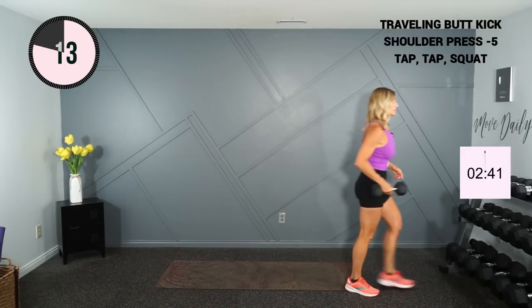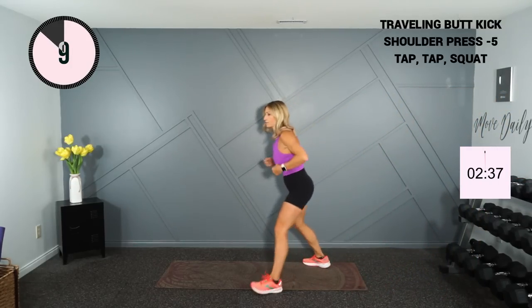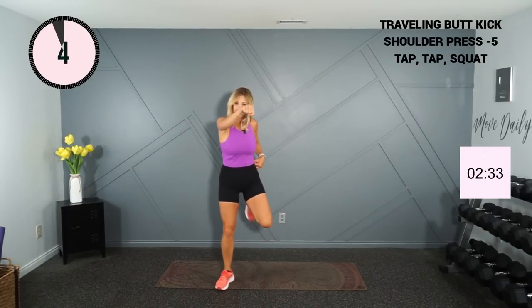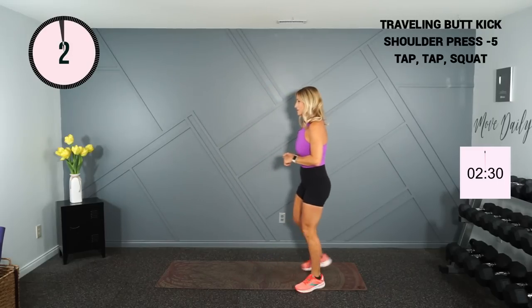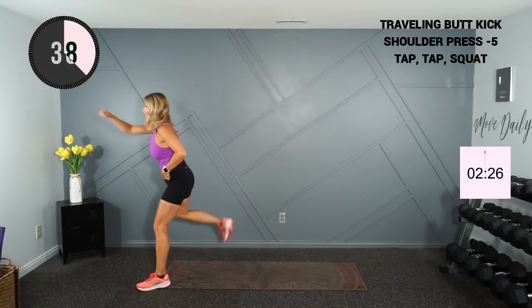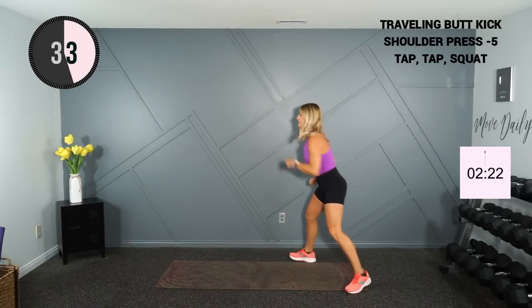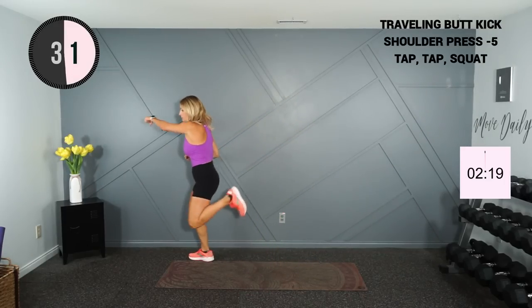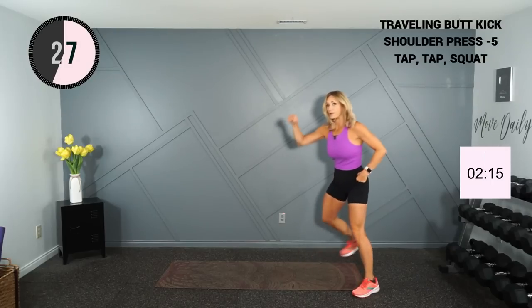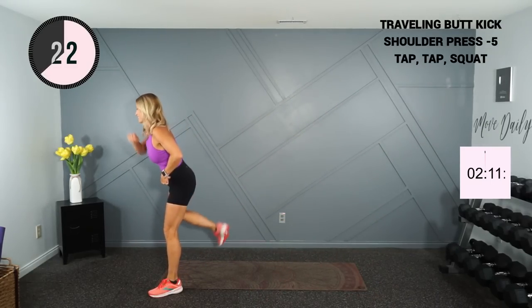Moving into your traveling butt kick punch. So you're gonna punch forward for four, and then back for four. If you don't wanna travel, you're just here, all right, in one spot. So we're four, three, two, one, and back for four, three, two, one. That's it. If you wanna kick the heart rate up more, you can duck and duck, duck and duck. There you go.